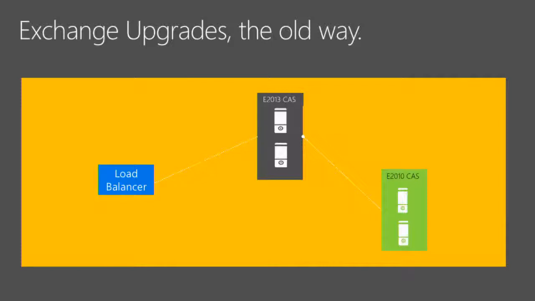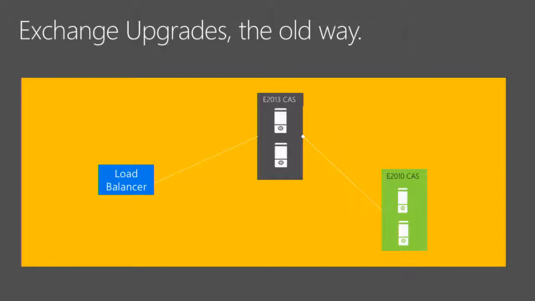All right, the old way. So this is what used to happen, right? This is just high level, and we'll dig down in, but they gave us some new imagery that we could use in our slides, so I apologize if you see us using some more interesting characters throughout these presentations. So you'd start off, you'd have a load balancer that was at a diagonal to your Exchange 2013 CAS that was at a diagonal to your 2010 CAS. Your traffic would come in, hit 2013, and then we proxy the traffic back to 2010.